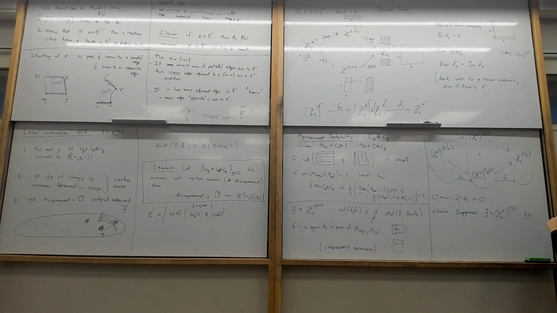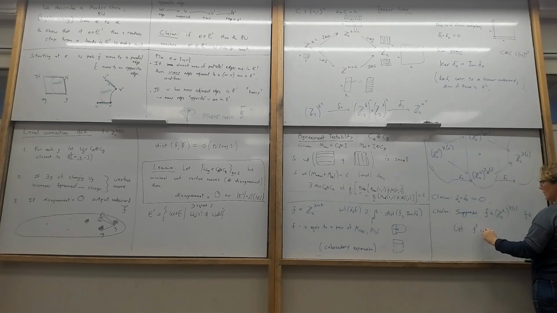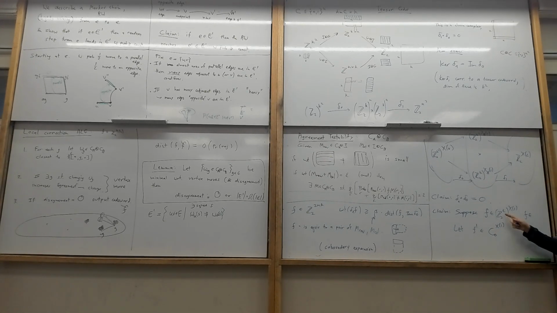Okay. It will be more convenient for me to think of this like we did before, that on every edge you have k bits. But let f prime be the same, but instead I'm thinking of it as belonging to the code raised to X1. So how do I move from k bits to d bits? I just encode. On A edges I use the A code, and on B edges I use the B code. Let's pretend it's the same code, C0, okay? So if I have a k-bit string on every edge, I can just stretch it to an n-bit string. So it's okay?